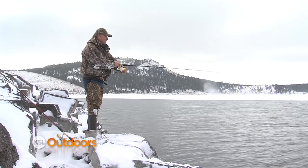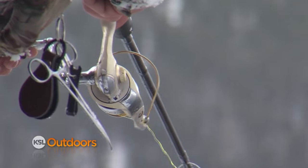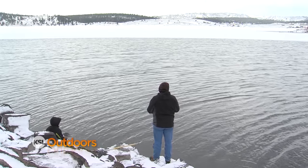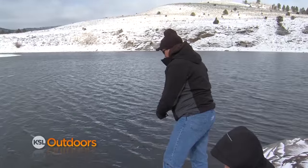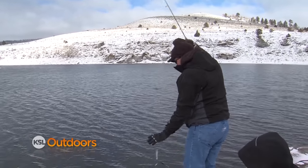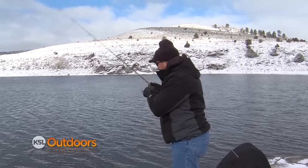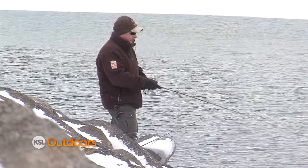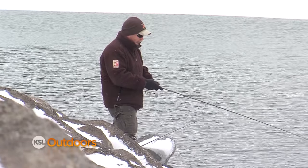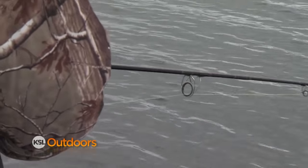This is a really important fishery, so we set nets here every spring just to keep an eye on the populations of fish in here and see how they're doing. Oh, got one on. Oh, he got off! Took my bait. Oh, that was three for three. We've seen rainbows in our nets up to about 5 pounds, cutthroat out to about 7, and tiger trout up to around 8-9 pounds.